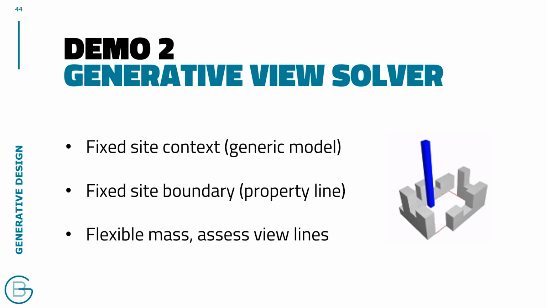In this case, I'm analyzing my view aspects to find the position on the site where I get the best view aspect, and also the building shape that will give that. There are some things that are probably quite obvious before I even start this study, that the taller my building, the better the views will probably be, because I'll have more opportunities for views.